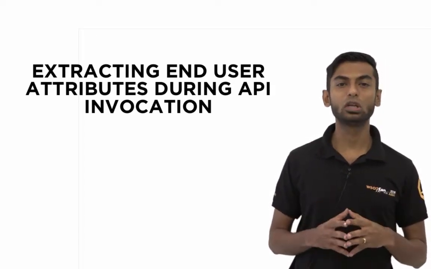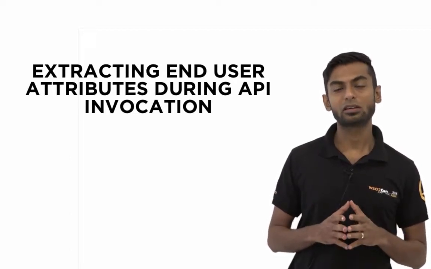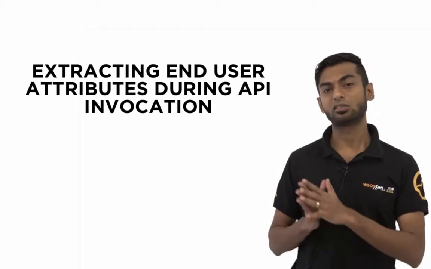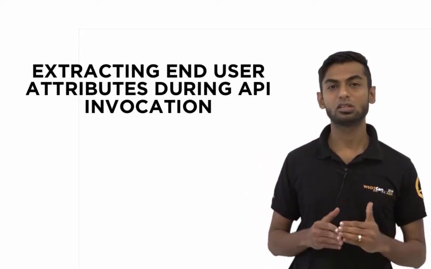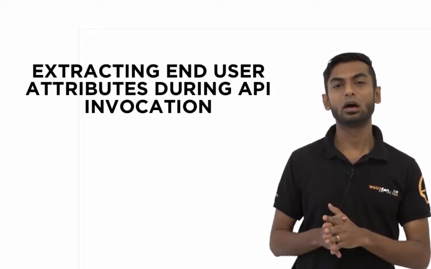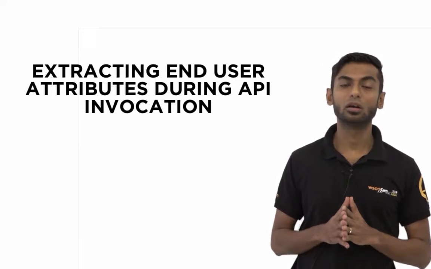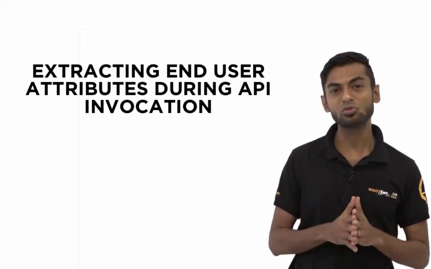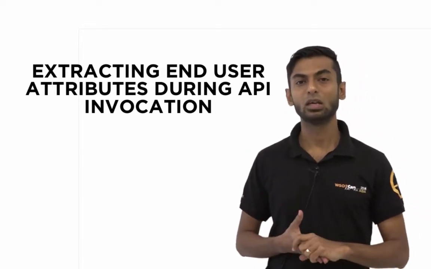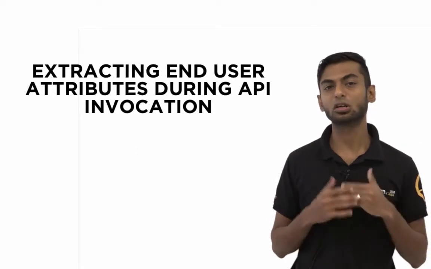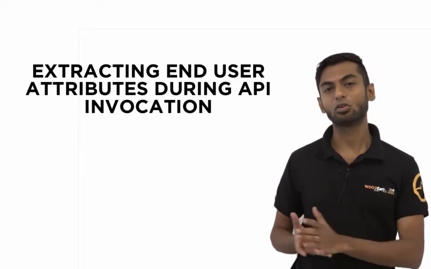These attributes are usually stored in your user store, and the API Manager provides a way of accessing these attributes from your user store and passing them to the backend. When the API invocation is intercepted by the key manager, it will look up the attributes in the user store and using a JSON Web Token it will send these attributes or claims to the backend. It will append the JWT to the API call being sent to the backend — the original API call from the application does not contain this JWT; it is actually appended by the API Manager and passed along to the backend for processing.